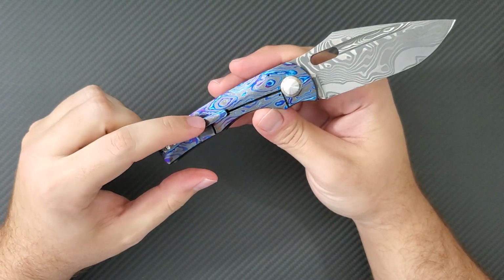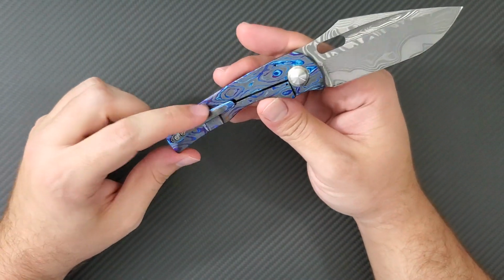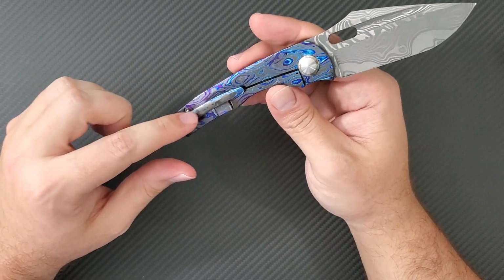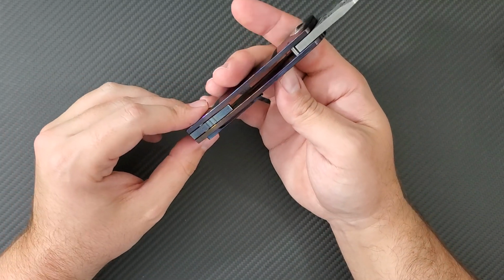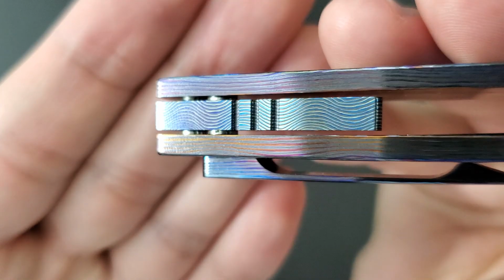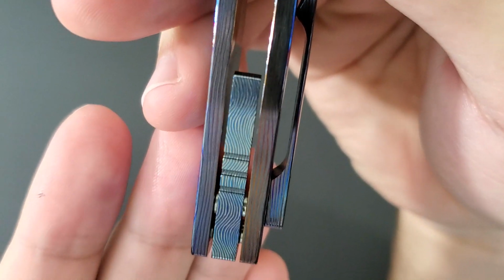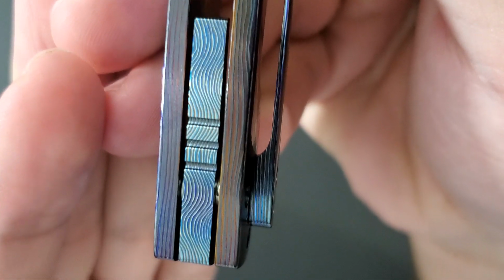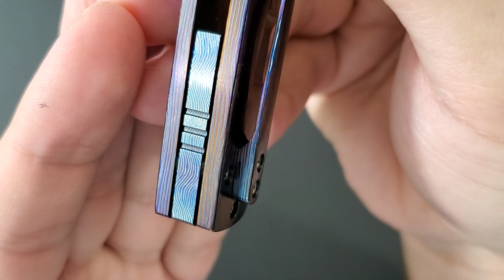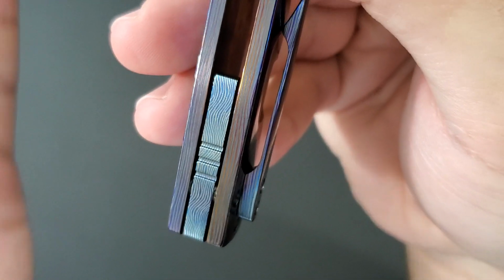And I'm not sure if this is Zircutai as well, or if this is some of the Alpha Knife Supply. This looks like more of the Damascus right here. But I know that this is Mokutai, and you can tell because it's a different pattern. It's got a bit of the waviness to it, and I think that really sets it apart because you see the straight lines of the layered Damascus and then the wavy pattern of the Zircutai just adds a little contrast. Slightly lighter blue as well.